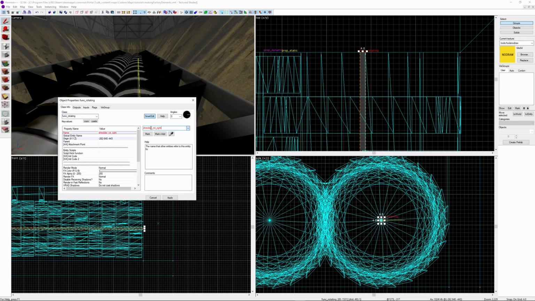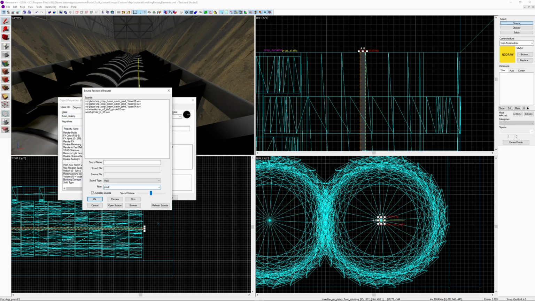Give it a name, I'm going to call it Shredder Rot Right. Next, I'm going to give it a blocking damage of 500. This is to kill the player if they get trapped in the shredder. You could also use a trigger hurt on top of the shredder to kill the player, but I'm just going to use this. Next, go to rotating sound and search for grind, then pick this sound.